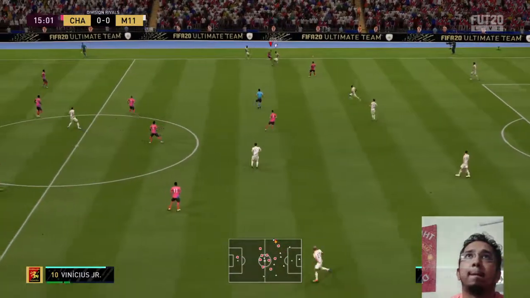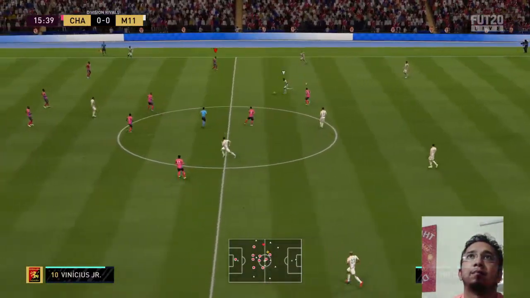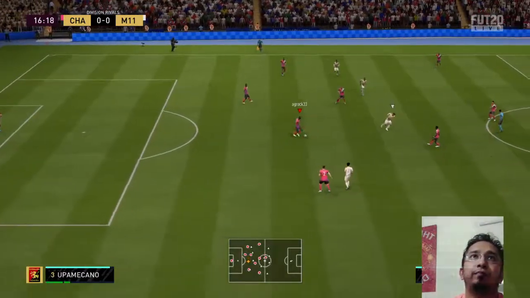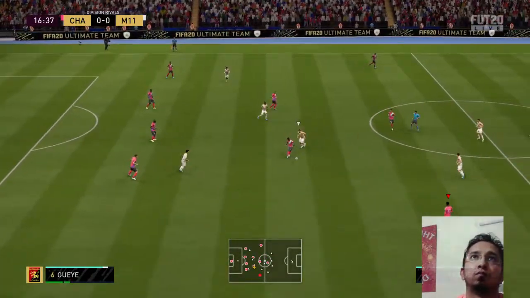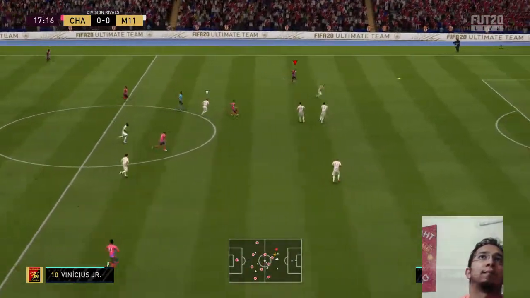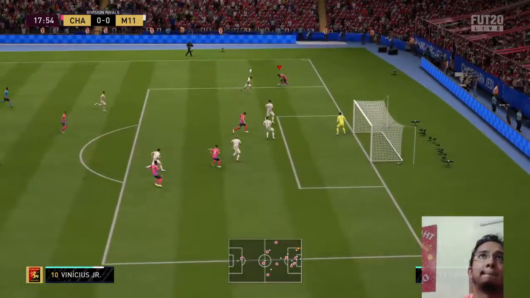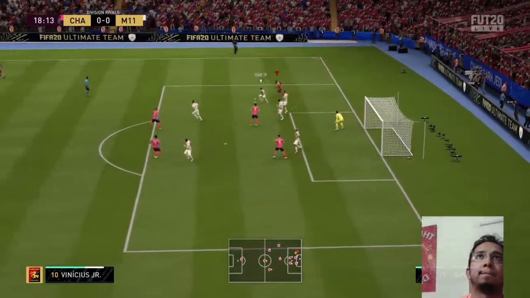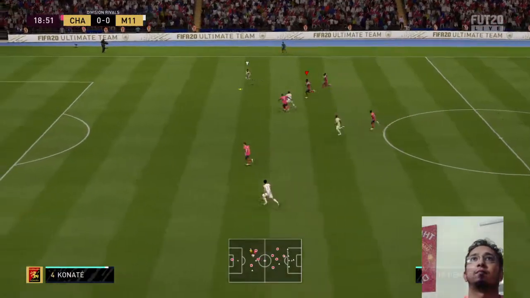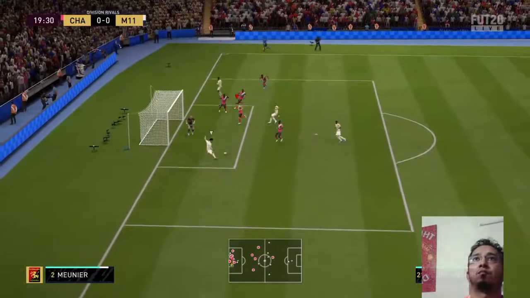Kieran Trippier. Certainly wanting to find a teammate, but he's just found an opponent. Now Munir. Morales. Behind the Chalo, Vinicius, come on. Nice work on the ball. He's got it away, and that's what you have to do. The break is definitely on. It's opened up.